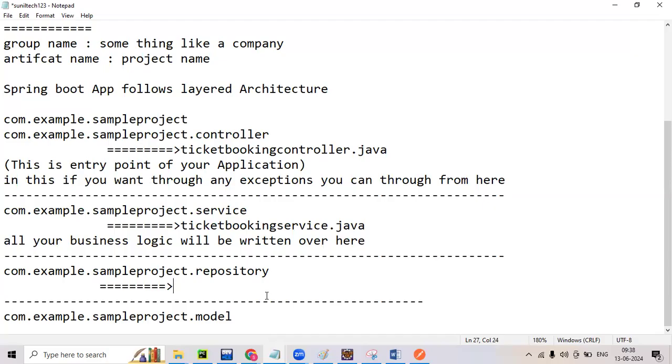You are asking what the repository will do, right? Like controller and service, you can guess something. I'm not asking for the exact answer. Maybe here also we will do the implementation. No, all the implementation will be done in the service layer itself. Like you said, the interface will be present in the repository, and that's correct. But from that interface, what will we do?